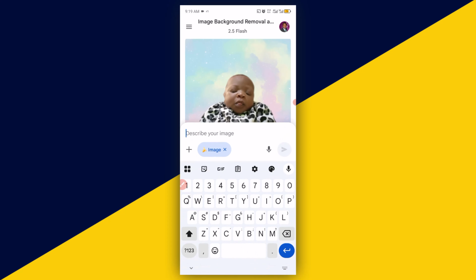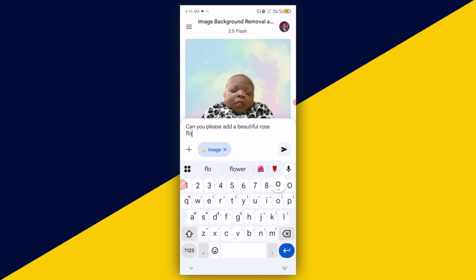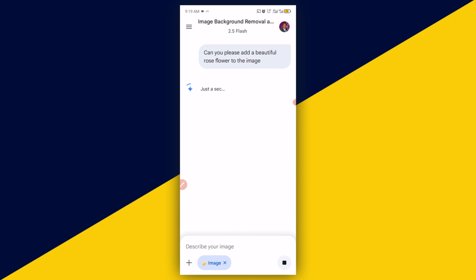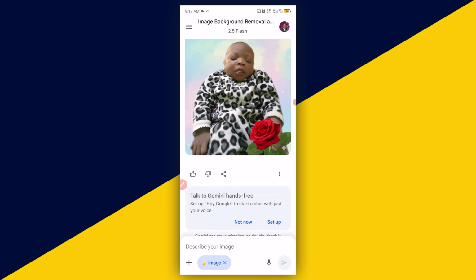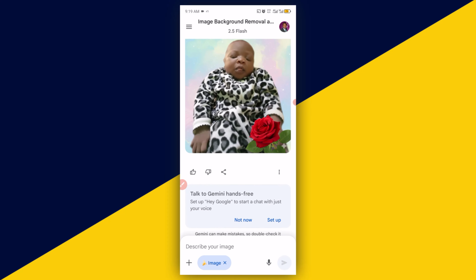So we can go ahead and say, can you please add a beautiful rose flower to the image, and we send. Let's find out. So you can see the baby now has a rose flower.